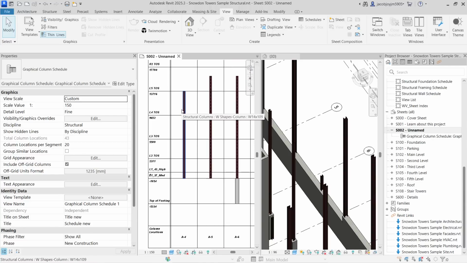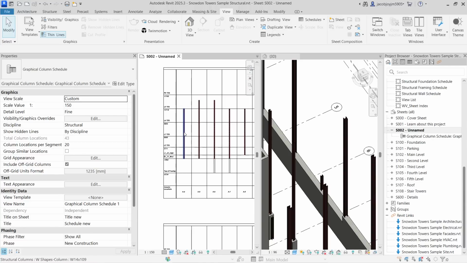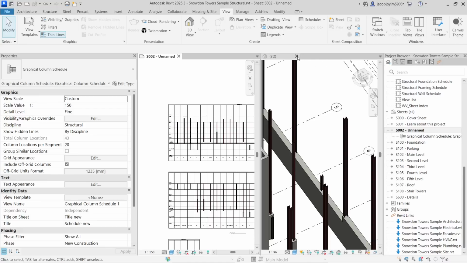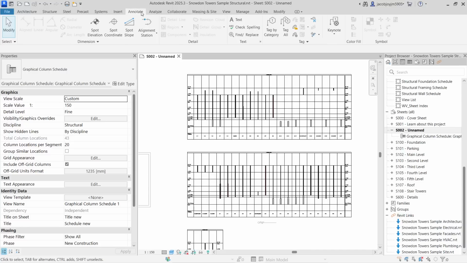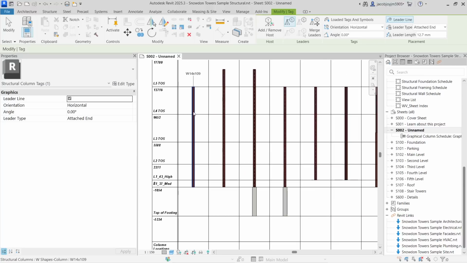So to read what type of column it is, you need to add a tag in the column schedule. To add a column tag, you have to go to annotate and go for tag by category, and you can add a tag.